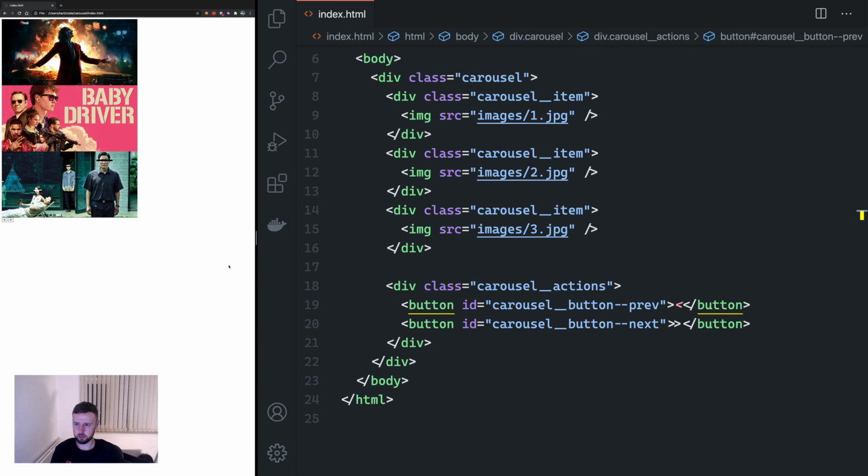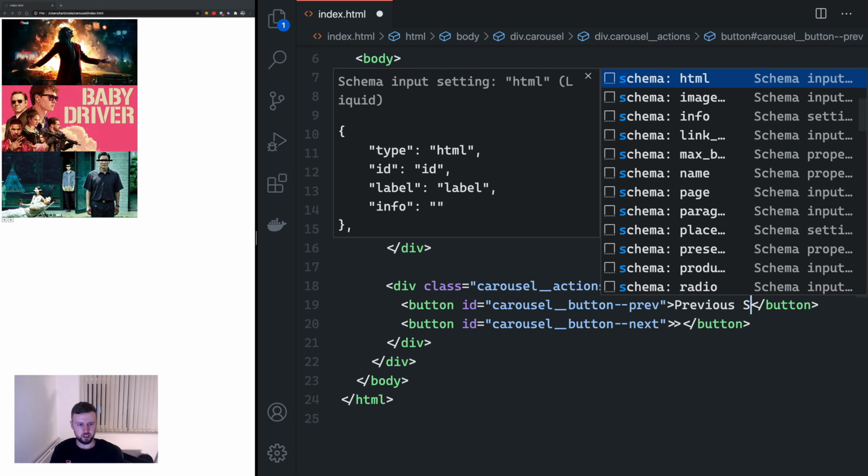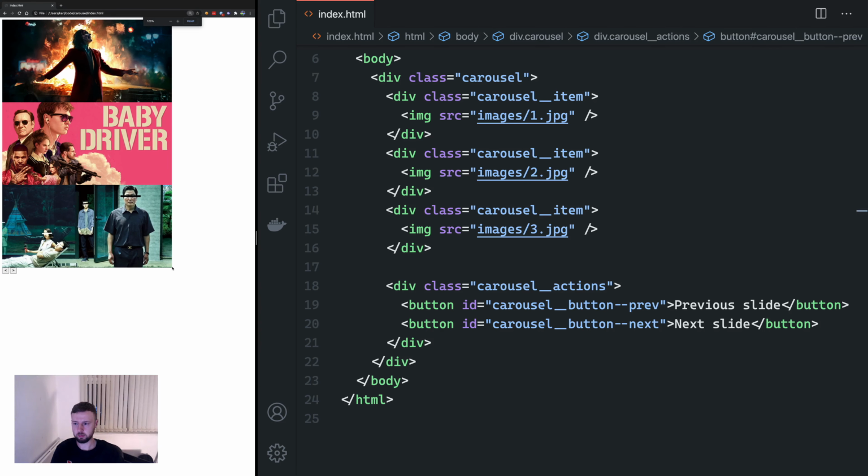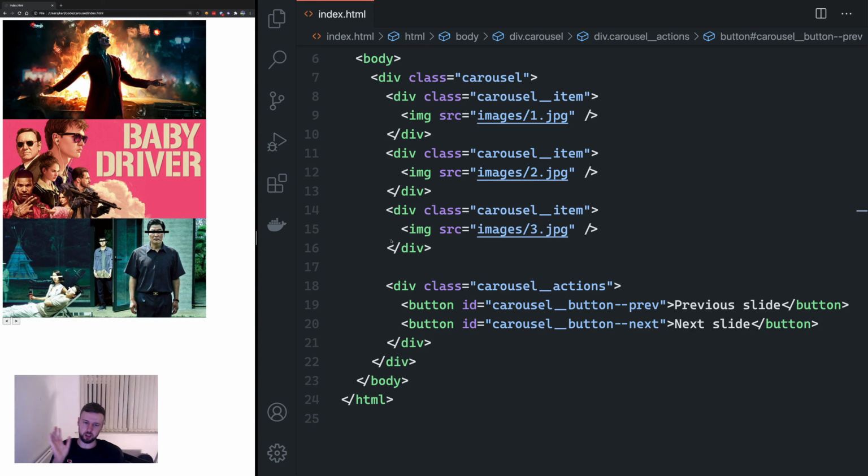There we go. Cool. We could always just put previous slide. I guess that could work too. If you do choose to go with the arrows, like the arrow on the screen now, you'll need an aria label, because when a screen reader reads this, it'll try to read out the arrow and it makes no sense.